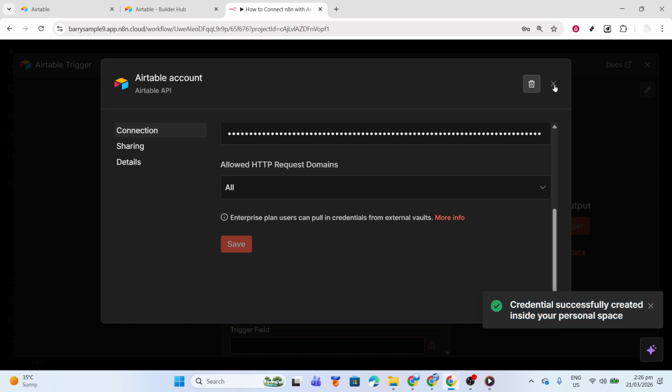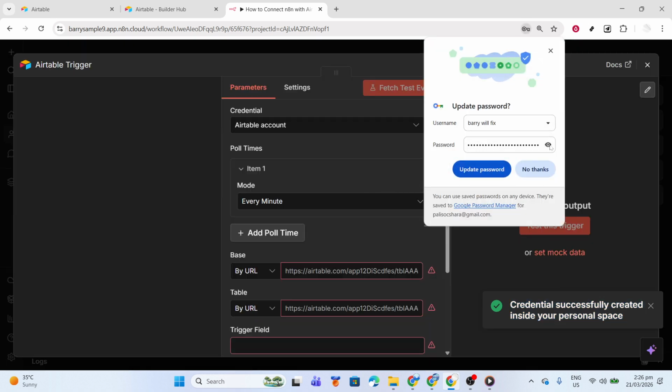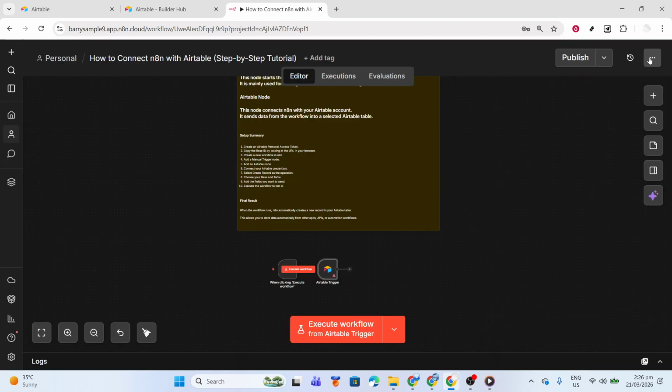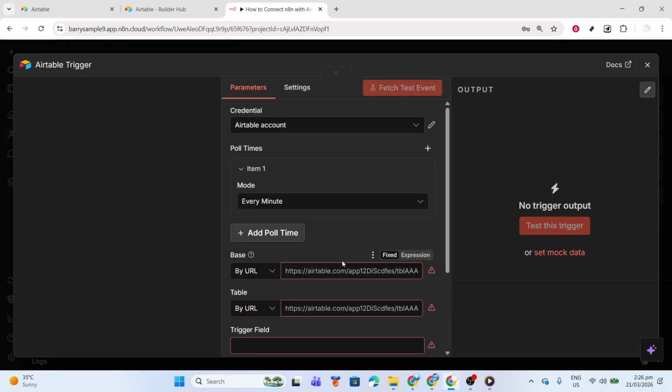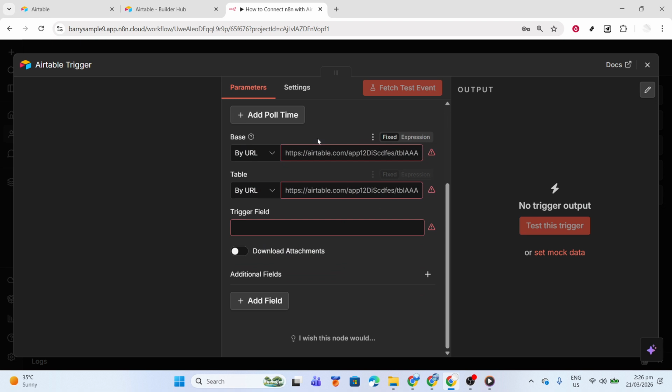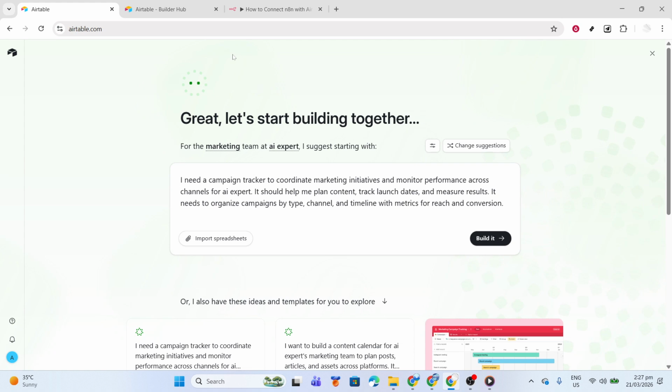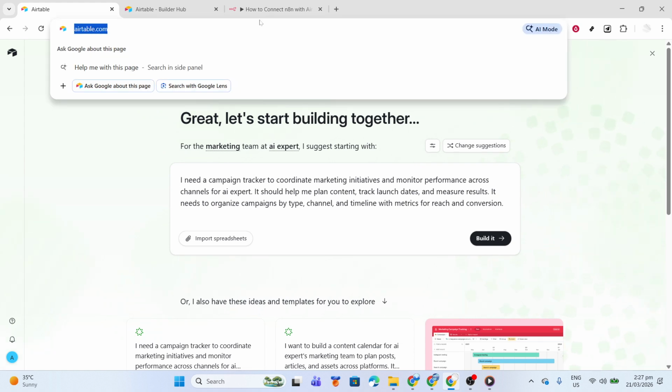In the Airtable node, set the operation to create record. This tells n8n to add a new row to your table. Then, choose the base using your base ID and select the specific table, such as leads, contacts, or orders. Add the fields that match your Airtable columns, like name, email, and message, and fill in sample values to test. Make sure the field names and types align with what exists in your table to avoid errors.